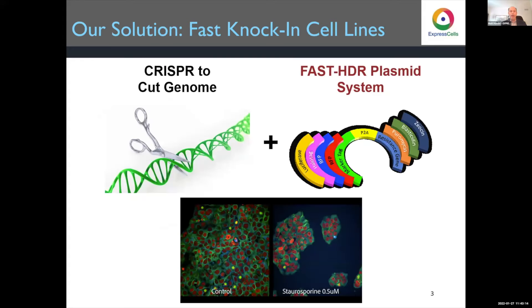Even worse, genes may go to the wrong location — in other words, it could be garbage in, garbage out. We have a better way. We're a CRISPR company. We use CRISPR to create a break or an injury in the genome, and then we trick the cell's own repair mechanism into inserting our plasmid — our free-floating bit of DNA — for us.